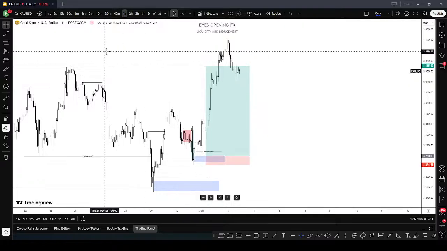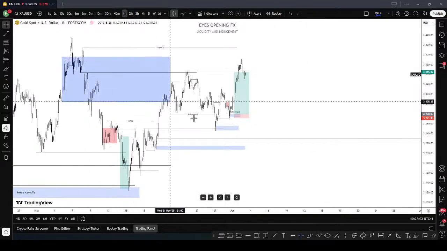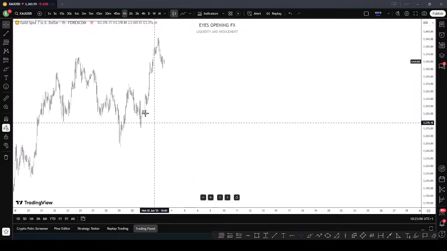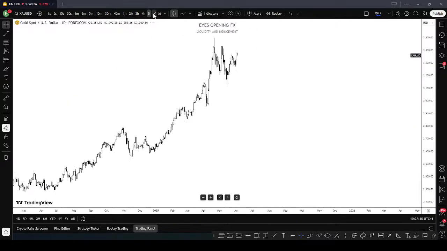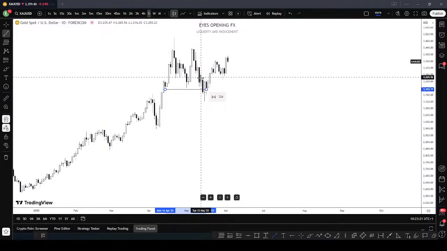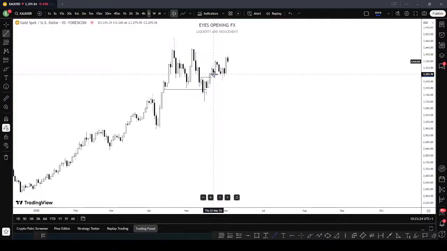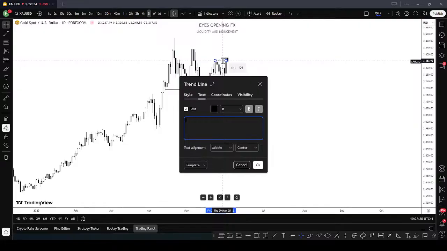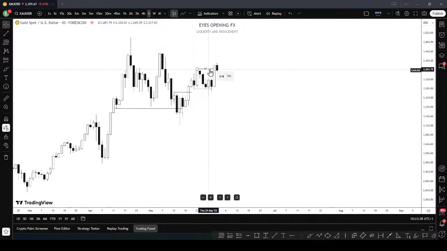So on gold, from higher time frame, let's just remove all this noise. From daily time frame, we just start from daily time frame. So the first thing you understand is this: on daily time frame, after the market grabs these two liquidity right here, these two lows, a break of structure here, inducement, break of structure to the upside again. All right, BOS right here. So after this BOS, we have engulfing to the upside, engulfing to the upside.